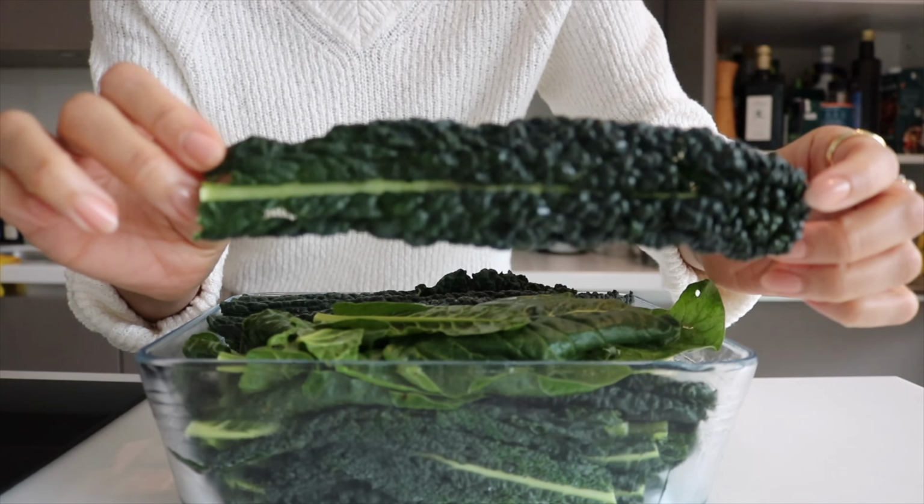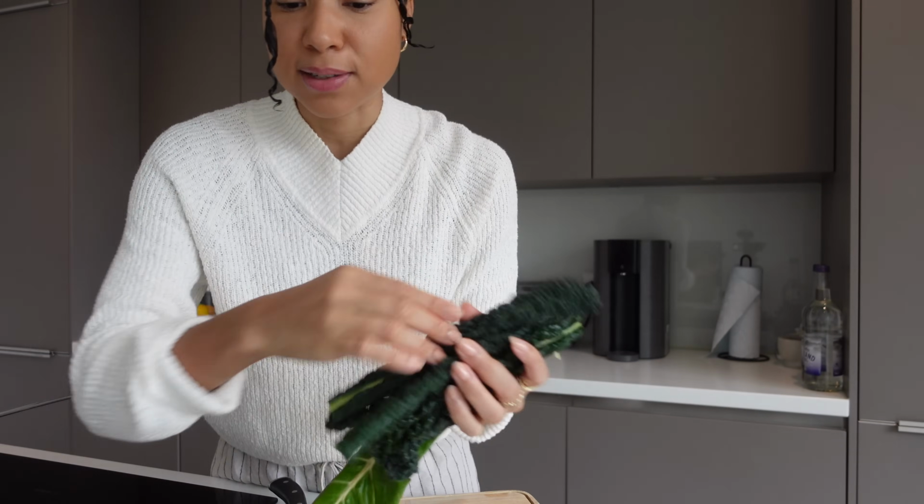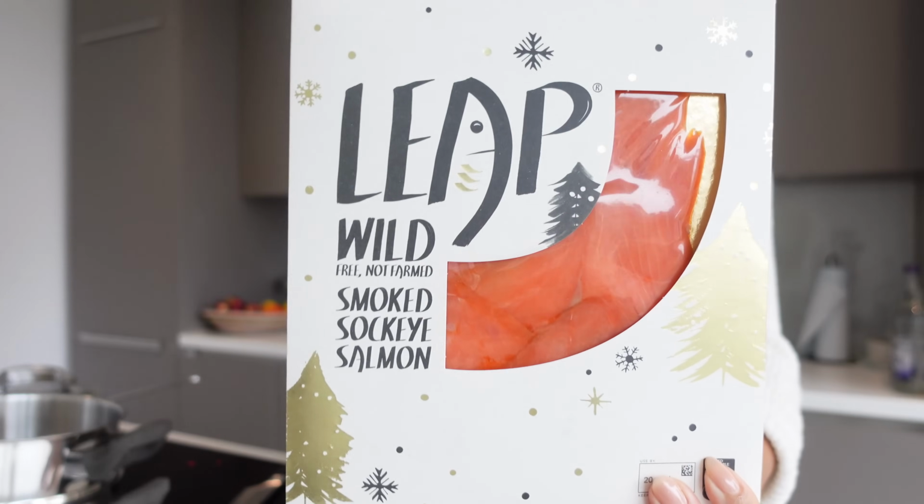I'm definitely gonna do a big bowl of greens today. Day 1 of my cycle, I have pretty much 0 motivation to cook. But day 3, I'm on it. That's why I'm gonna do my bowl of greens this morning, along with everything else that I fancy cooking. Fancy chard and I fancy some kale.